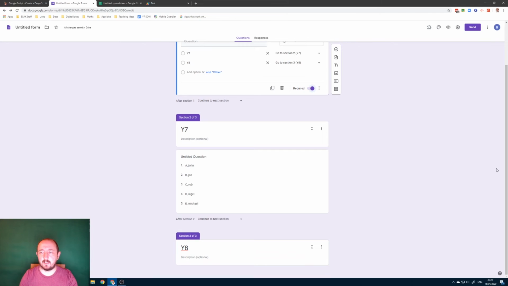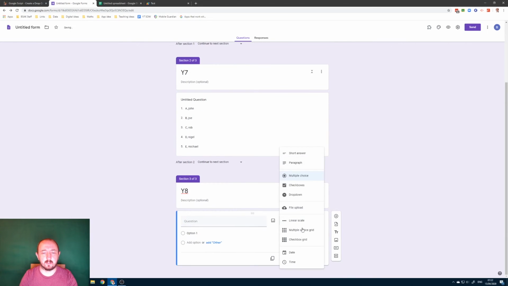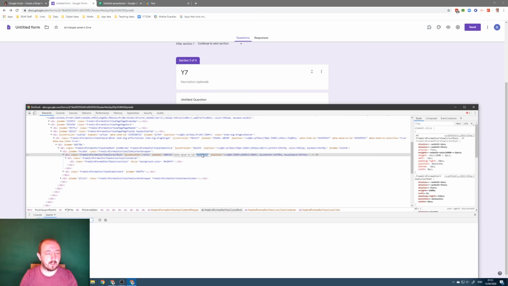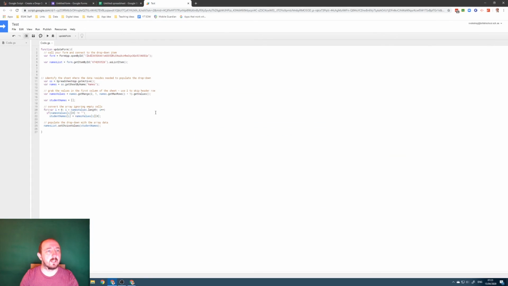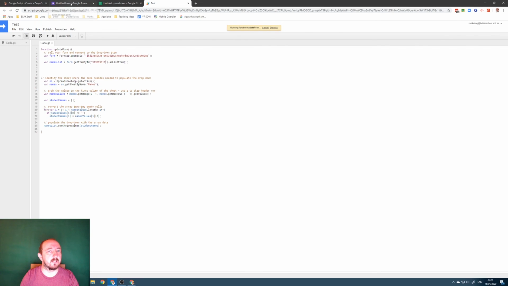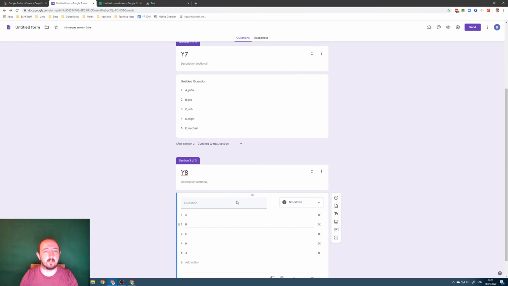Just to show you again how to do the drop down, because that's the tricky bit. Add a question here for a drop down, and make sure I'm on the blue part of this when I right click and inspect. The observe ID here is finding that specific drop down for my code. So I can go into my code, change the drop down ID like that, and just change the names a little bit. So let's just make this A, B, G, it doesn't matter. So that when I press play, the year 8 names have been changed there to the different options that were on my spreadsheet.